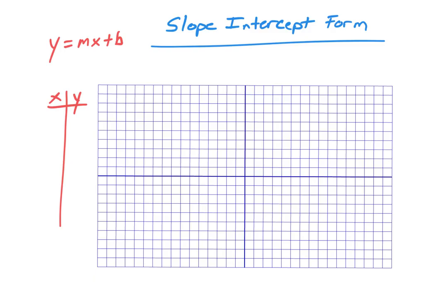Really, all we need to do to make a line is to have 2 points, right? That kind of goes back to geometry. Any 2 points make a line. So we need at least 2 points, but we could have a bunch. There would be an infinite number of points on all of these lines today.